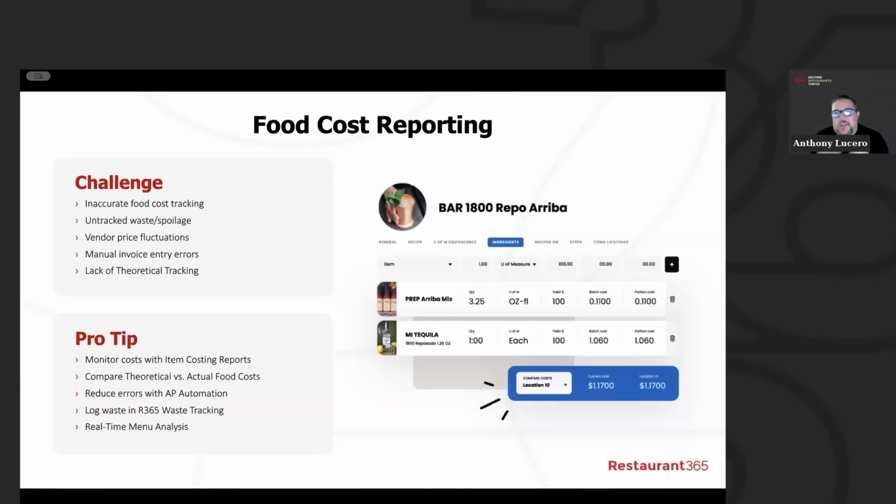Because I think generally speaking, all operators want to do a good job. They want to serve a good product. They want to do it the right way. They want to portion properly. But if they don't know there's a problem, they don't know where to fix it. And I know from their side, it can always be very frustrating just to be told your food cost is high. What's going on? And there's a lot going on in a restaurant.